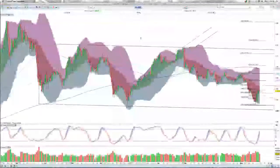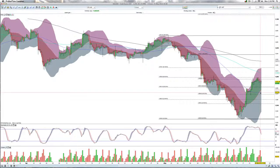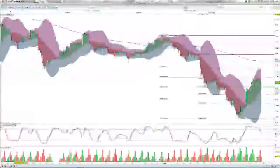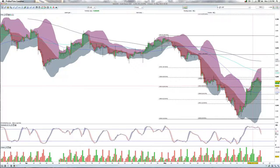On the daily, on the shorter term charts, we did have the 20-day moving average cross the 50-day moving average. That's a bit bullish as well. Again, 100-day moving average, that's what it looks like we're targeting. And you have to be very careful with the short-term trading, because for some reason the metals have been taking out a lot of stops. If you notice, the low here was 1585.38, and then you have another low here at 1584. If you're trading this short term, this is what most likely happened to you.